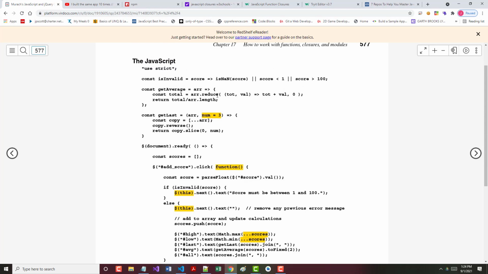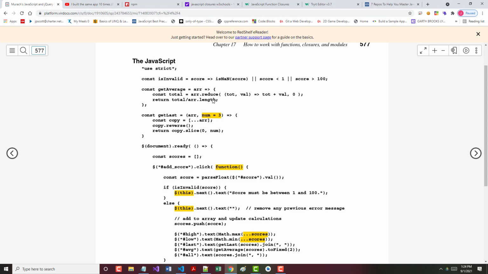So remember that tot is your counter, your accumulator. Val is the current score. So it's going to keep adding as long as you have them. Then when it gets done, it'll return the total divided by the length. All right. Now this isn't a variadic function, but it acts like one anyway, because it'll work no matter how many scores you have.